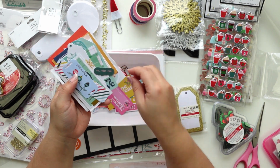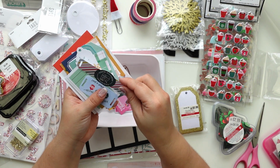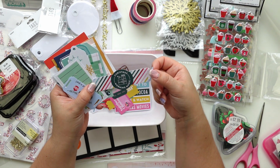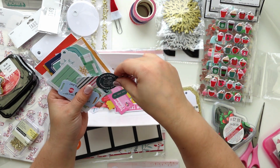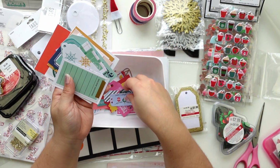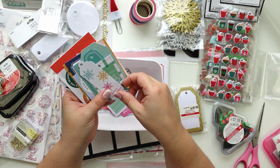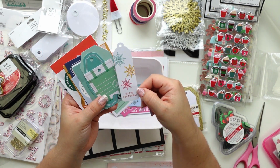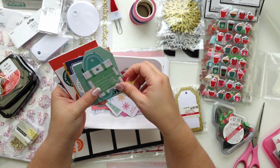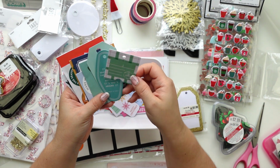And what I like of Pinkfish Studio is that a lot of their lines are designed by In a Creative Bubble. Oh, this is cute. You can put ribbon through it and put like a little insert in an envelope. So yeah, they're designed by In a Creative Bubble, so it matches a lot of what I have. Oh, that's so pretty. Those snowflakes. Maybe I can draw something like that on Procreate.